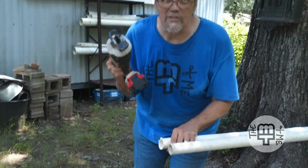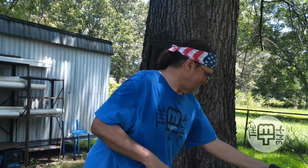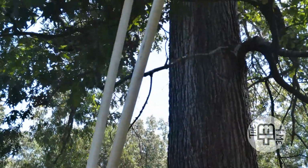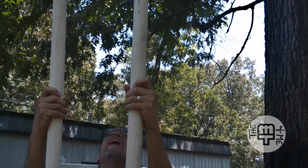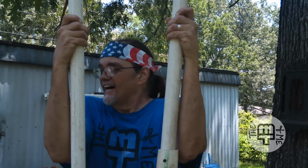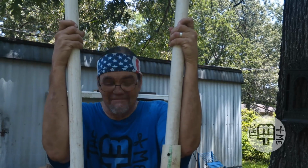I love reciprocating saws. One of the best inventions ever. And we have two 10-foot legs. Now we just have to put them on the frame.